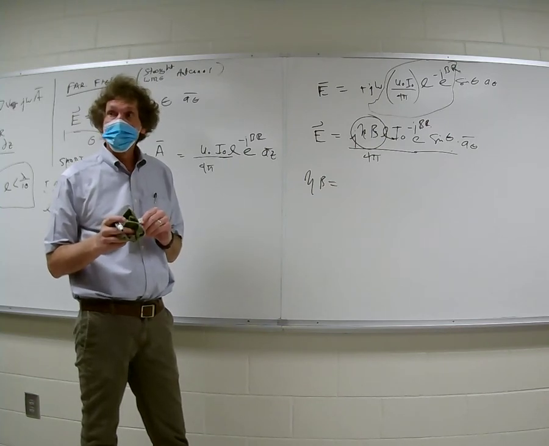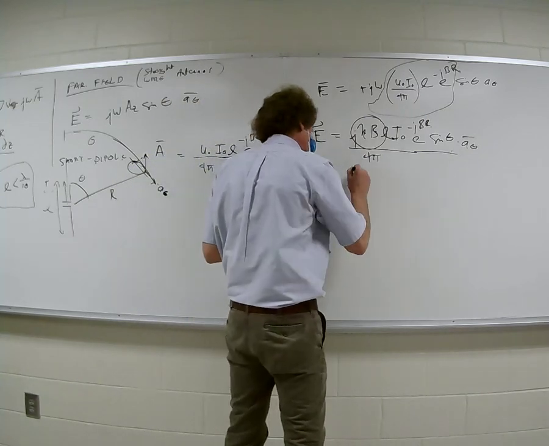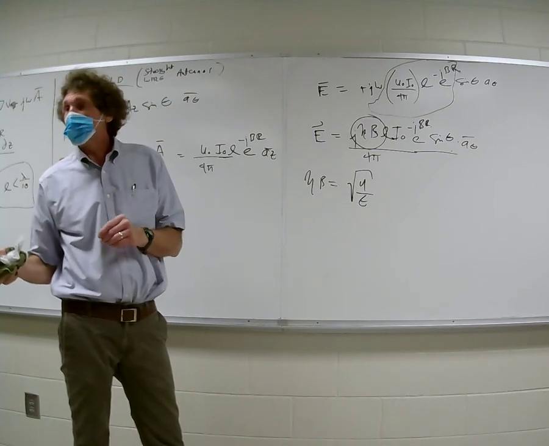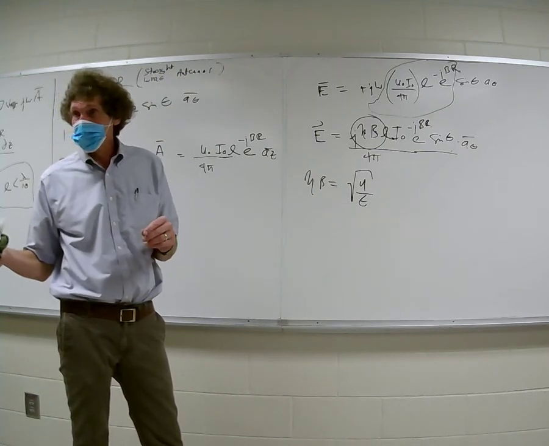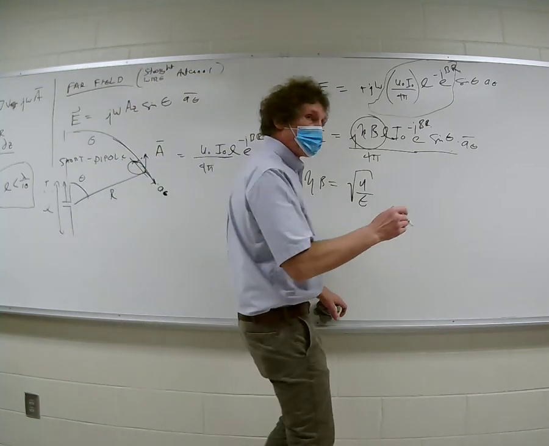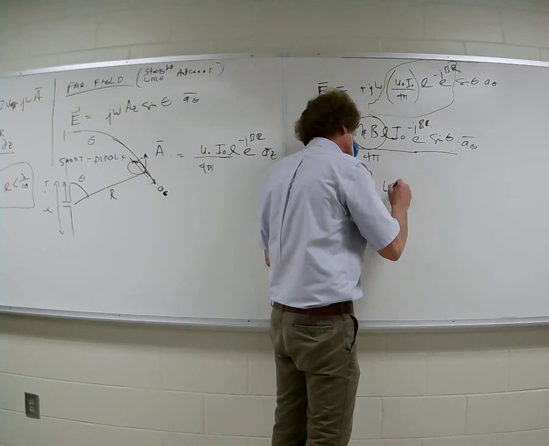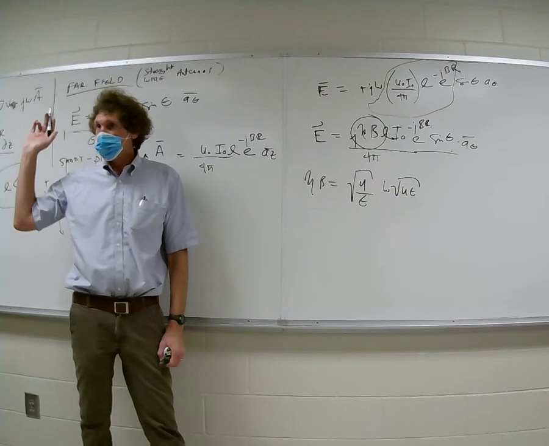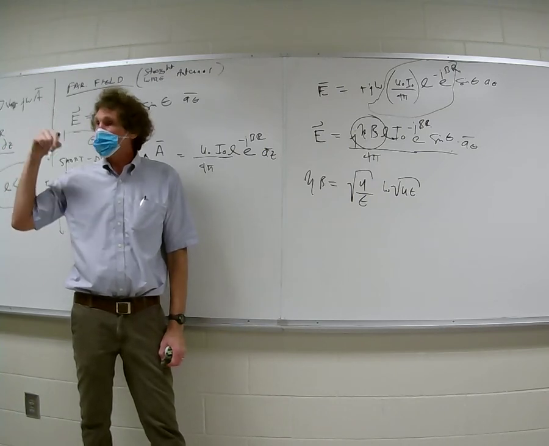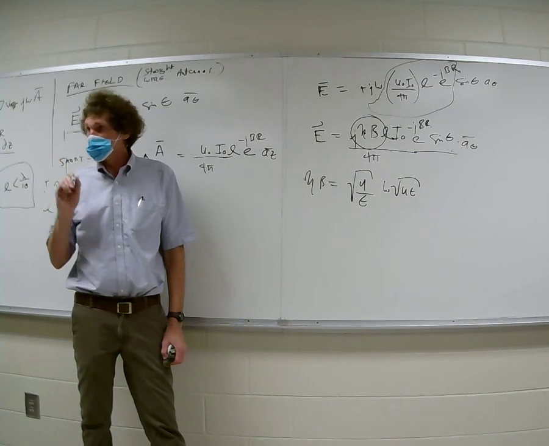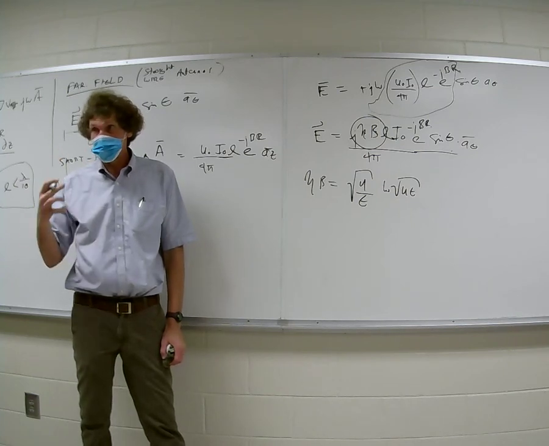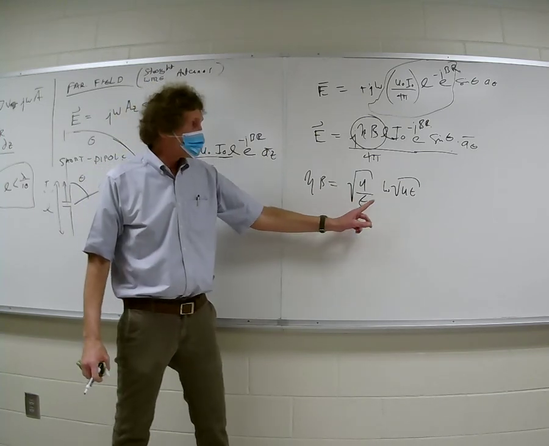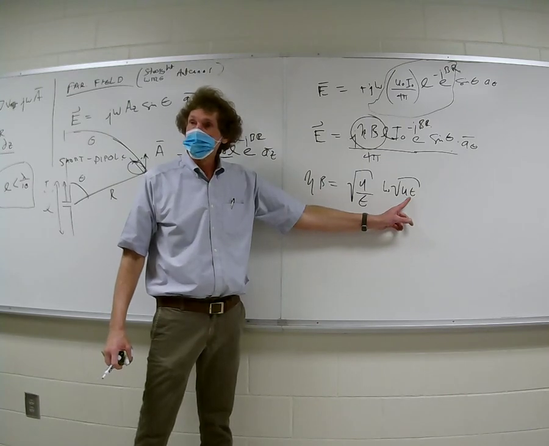Square root of mu over epsilon. That's right. It would be mu naught over epsilon if it was free space, right? The reason he might use eta there is because we know it's 120 pi. Then, what's beta? Well, beta is omega square root of mu epsilon, isn't it? In free space, for lossless? How many remember that? Try to jog your memory. Make sure you do at least feel the familiarity of this, and if you don't, put a question mark when I say something like this, because this should be something obvious. Now, what do you notice about this? I got square root of epsilon here, square root of epsilon here, don't I? Can you all see that?